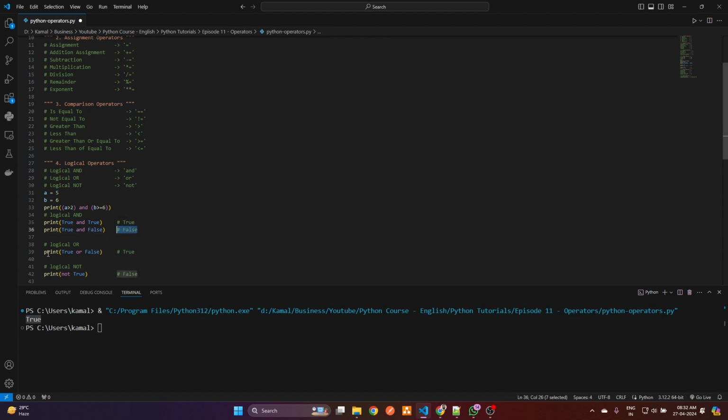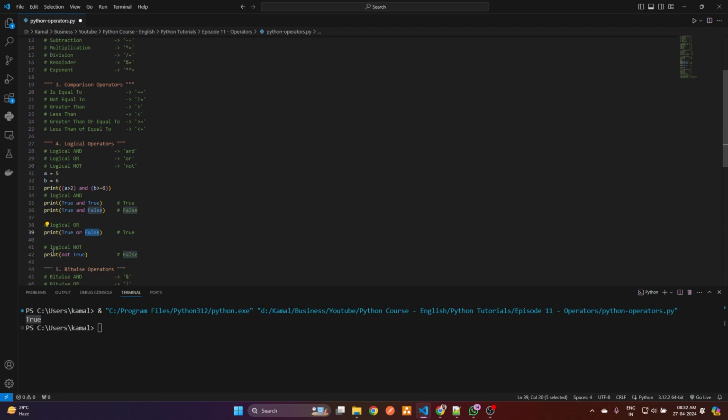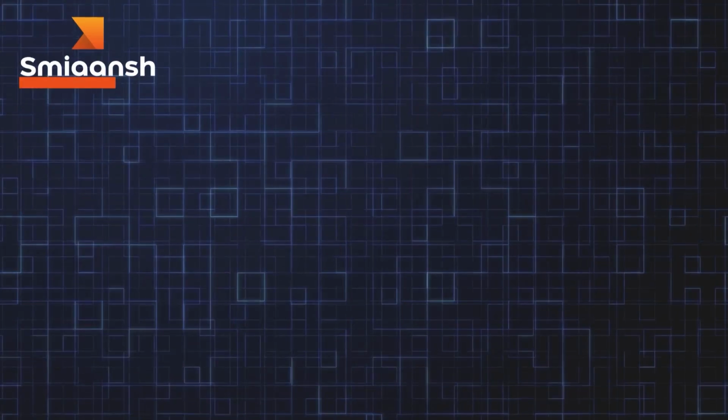Then for logical operator OR, true or false will always return true. And the logical NOT operator will always invert the existing value. So not true becomes false, and not false becomes true. I hope you have understood these logical operators in Python.